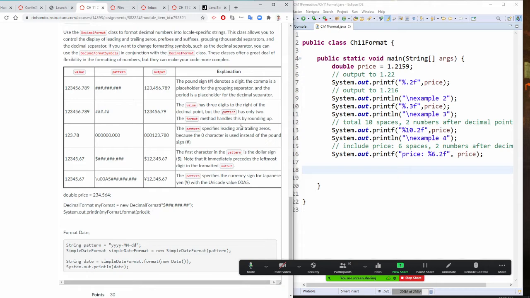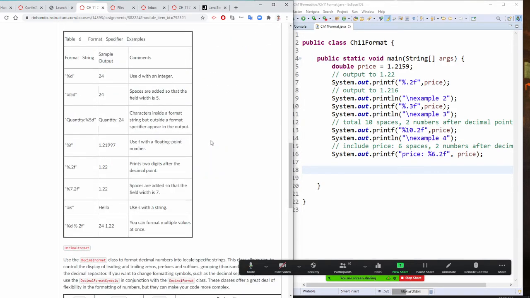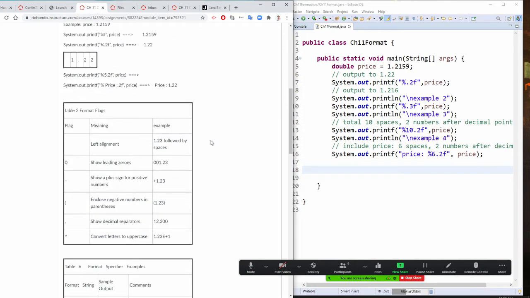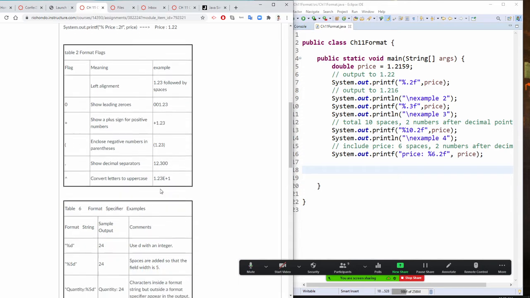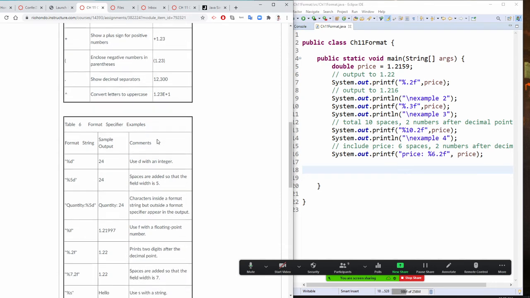Then we are going to put the decimal format. And then what can we put in decimal format? These are the things you can put in decimal format. That's called flag, okay? You can put the leading 0, you can put plus signs, and you can put enclosed negative, put thousand separator, and so these are things you could put.